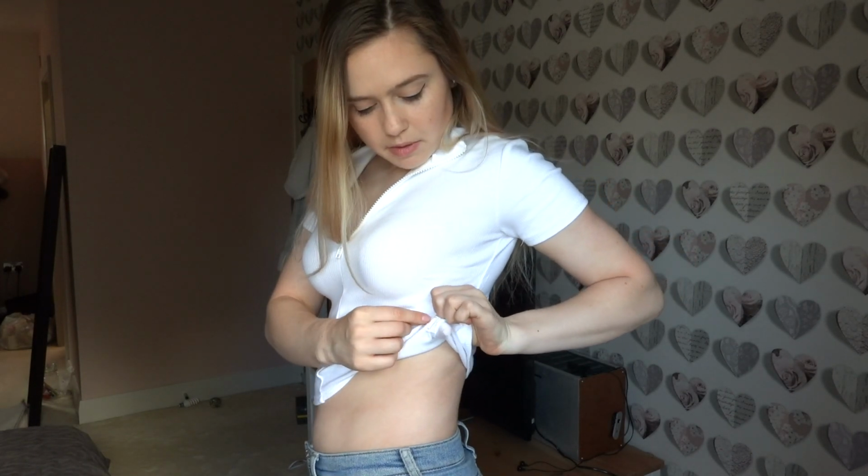The sleeves are just slightly tight, but not enough to make me not like it. Yeah, I definitely think the small was the right size on this one. And it's stretchy, and it's actually really soft inside. The only thing is this tag is bugging me, but I hate tags in shirts anyway. I almost always cut them out, so that's gonna go. But I think the first one is a success.